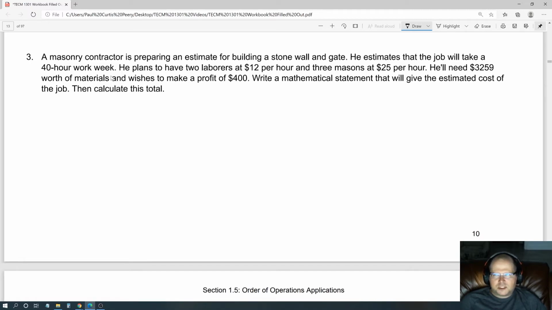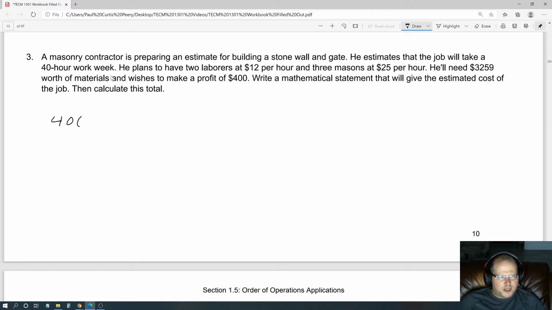Okay, so let's see how much all this is going to cost. I'm going to try to keep this simple. There are more advanced ways of writing this down, but hopefully this will make sense. Okay, so we have 40 hours. Now there's a couple of ways to write it. I'm going to write it with parentheses, which is a little more complicated looking, then I'll write it without parentheses. Hopefully this will make sense, right? So you have a 40 hour work week.